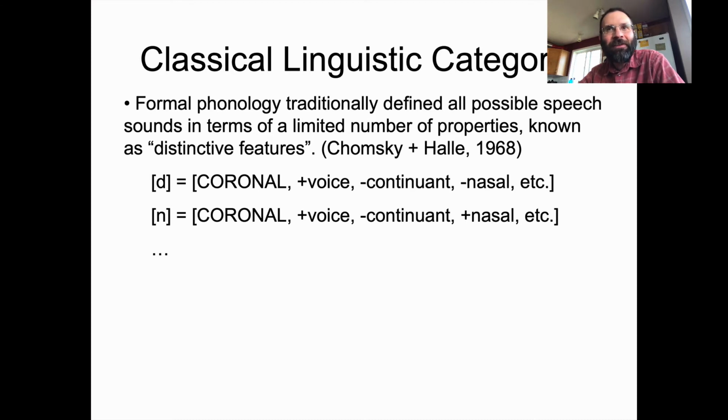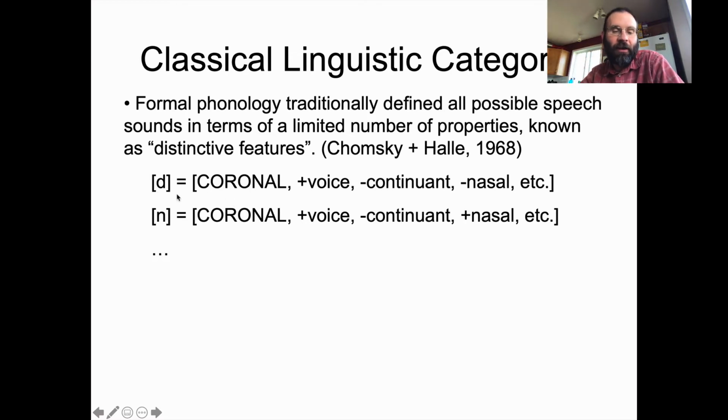We can think about this in linguistic terms as well. If you go back to The Sound Pattern of English, incidentally also written during the Cold War, but who cares, Chomsky and Halle defined all possible speech sounds in terms of a limited number of properties known as distinctive features. This distinctive part is what helps make them definitional for whatever categories or natural classes they define. Natural classes are groups of sounds that work together in phonology. I think you're familiar with these features, hopefully if you've taken phonology. They should at least look a little bit familiar from 201.